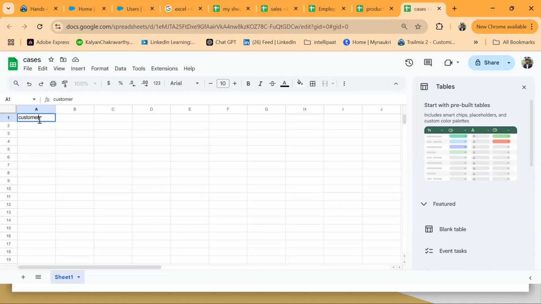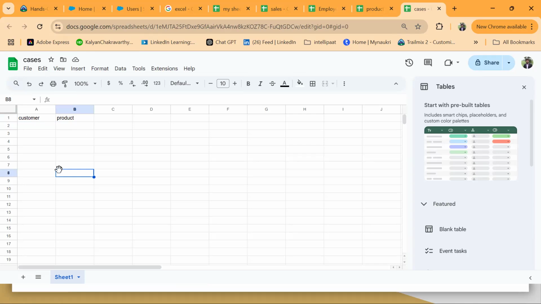So whoever the manufacturer or seller is on that side will get it as a case that this person, Kalyan, has returned this product from Amazon. So even that data I need to maintain: which customer, which product, what is the defect. To maintain all this data of sales, products, and to track the customer cases, to resolve them, you need to store your data.